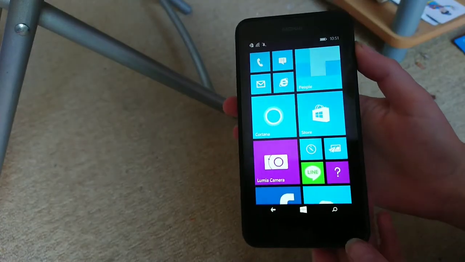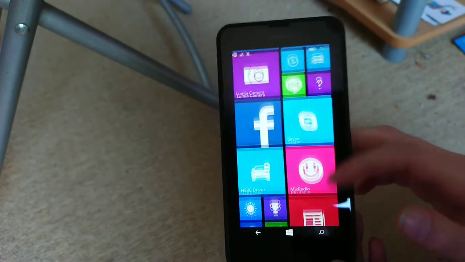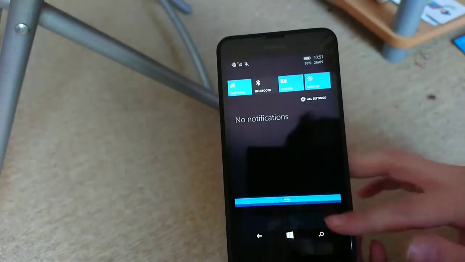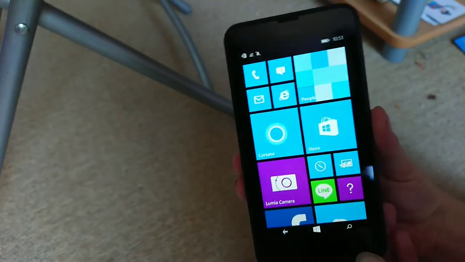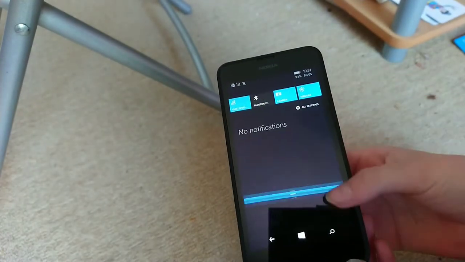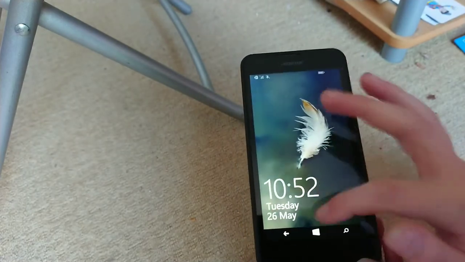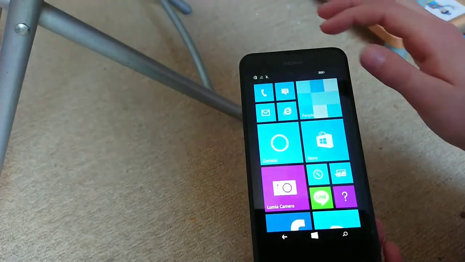So this is what it'll boot to once you've set it up. And as you can see, it's got lots of junk on it, but that's actually good because the App Store is no longer supported, as you're going to see later on in the video. The lock screen looks beautiful on mine, and you can access every function from it still, because I have no password on mine. But anyways, let's just get right into the video.